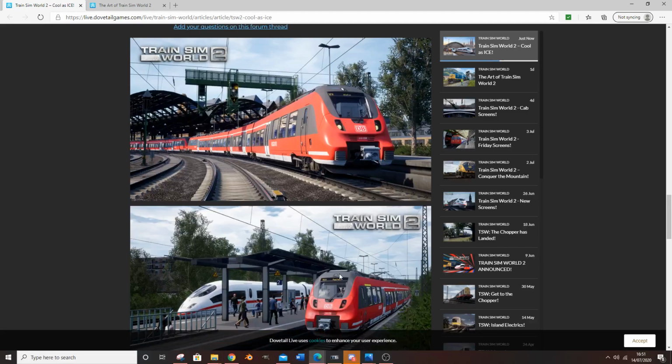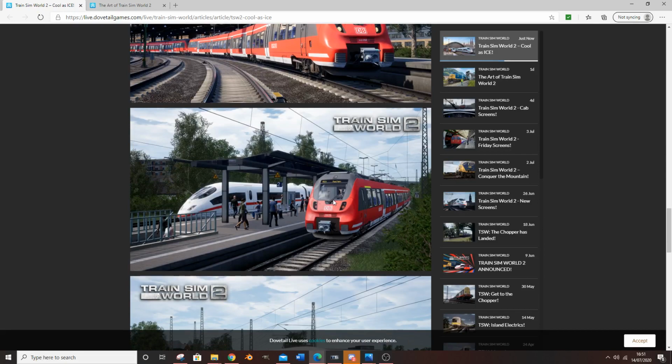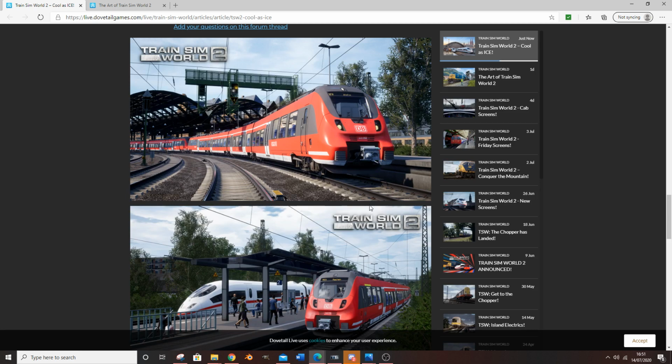It's interesting how they've really not... They've sort of brushed over the Talent 2, like it doesn't even exist in the route, which is a shame, really, because I don't enjoy high speed all that much. I mean, yeah, I enjoy it occasionally. It's nice to sort of sit back and let the train do the work, but I prefer stopping challenging services, so... But they seem to have sort of disregarded that for the most part, which is a shame.